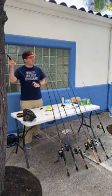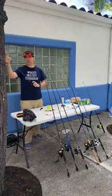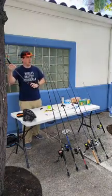So they use barbless hooks at East Lake 3, which also has a pond. We're not allowed to fish it because we're not residents.